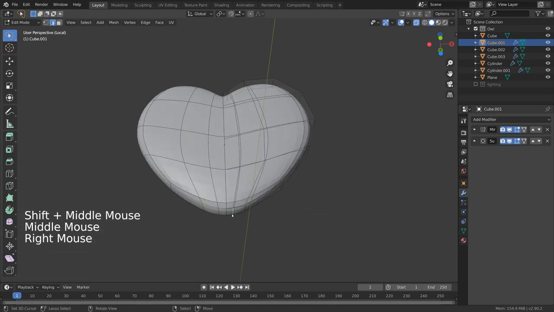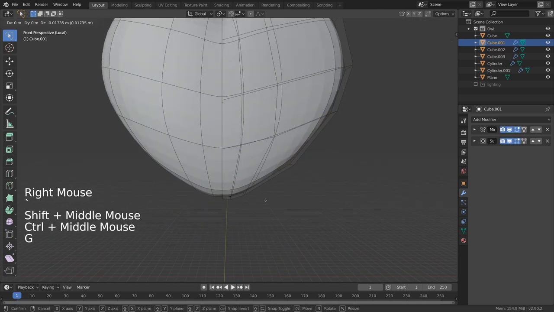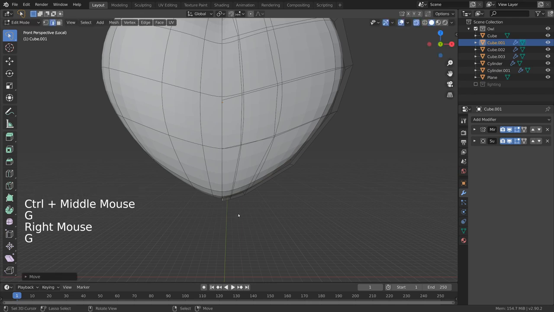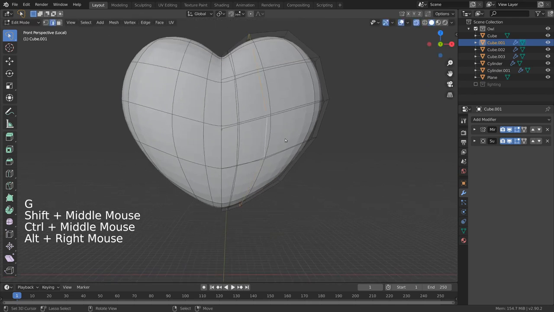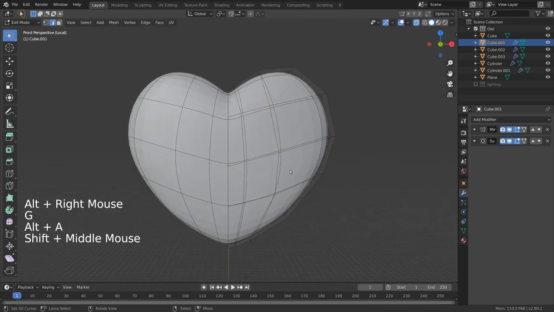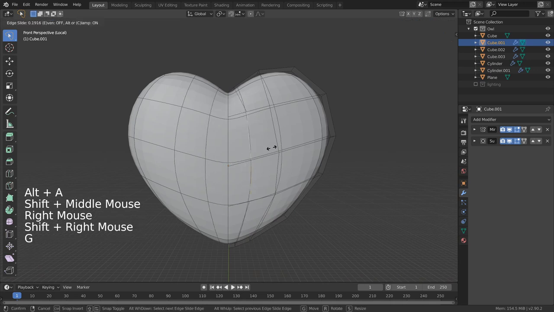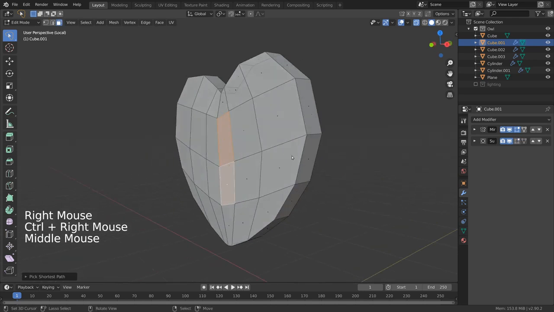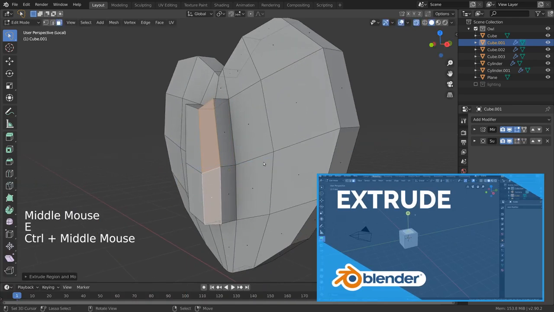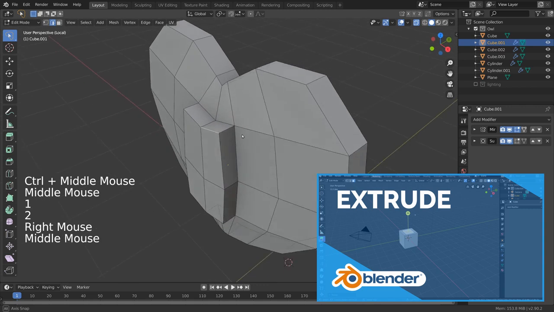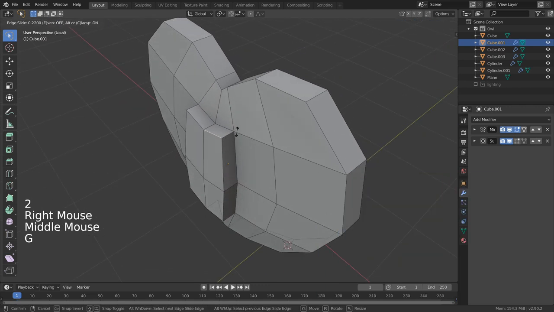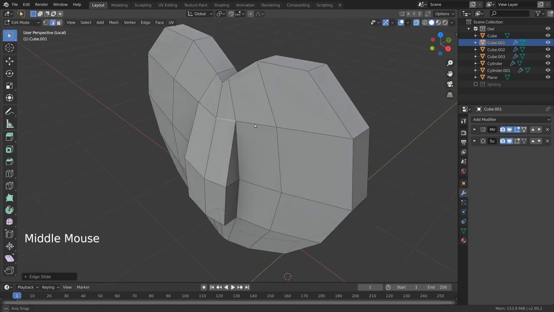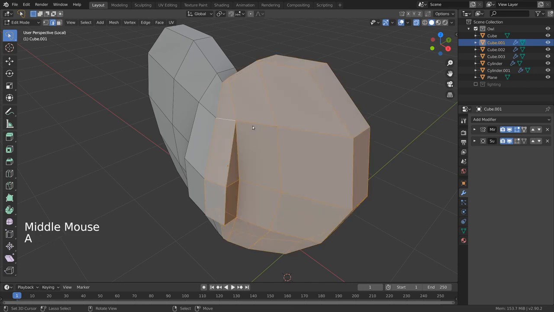Grab, rotate, and scale the mesh to resemble the general form you want to go for. You can also press G twice to slide vertices and edges along instead of freely moving them. By selecting and extruding some faces, we can create a nose and beak area. If you slide the upper edge fully into one side, you can merge these vertices by distance by using the M menu.